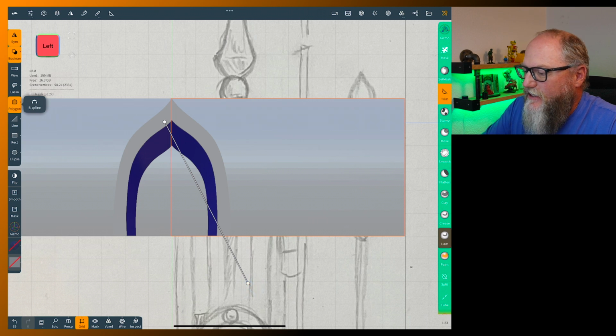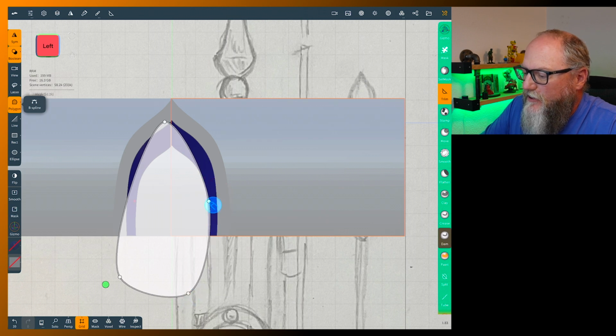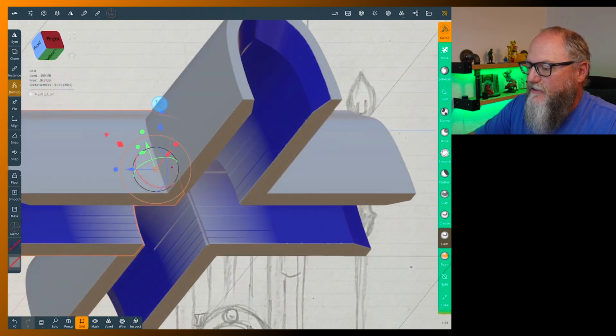Now, since we have the nice outline on there, it's easier just to cut this. And since we have the blue outline from our paint that transferred from the Boolean cut, we can just slide this up and we know exactly where we want to cut. I'm not going to worry about being exactly perfect on here. It's not going to matter. All I'm concerned about is cutting this area out in the corner. As long as you have symmetry on, they'll all cut. And now we have a nice, easy cut.